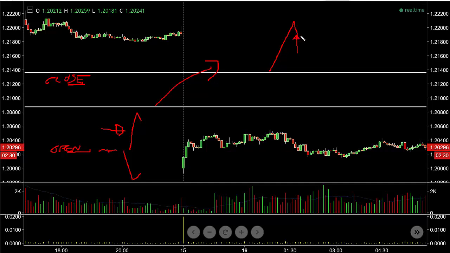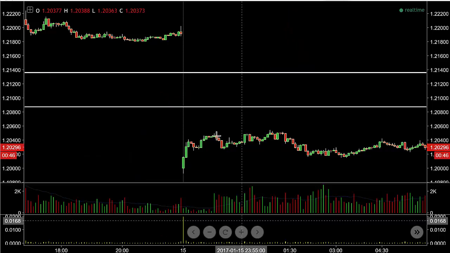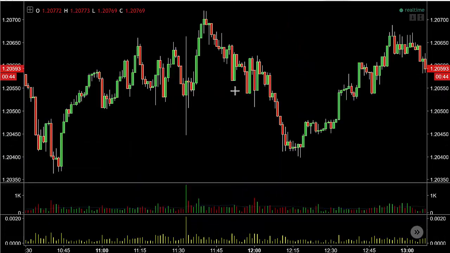So that's kind of one of them, and we can time that in various different ways, but ultimately the way we're looking at it, and we'll probably go into that in more depth in another video, we're looking for that first pullback, and this is basically what we got. And let's move on to a 1 minute chart. Let's drill down and see exactly what happened here.